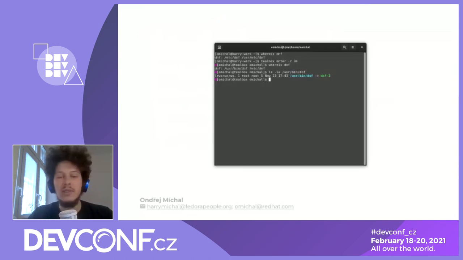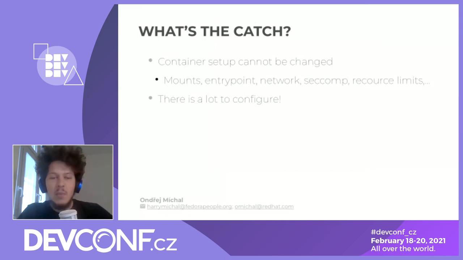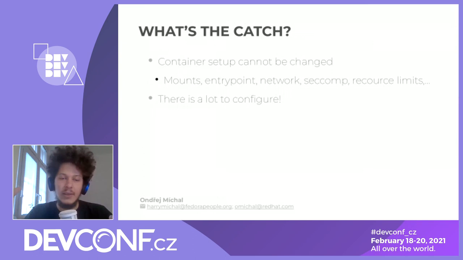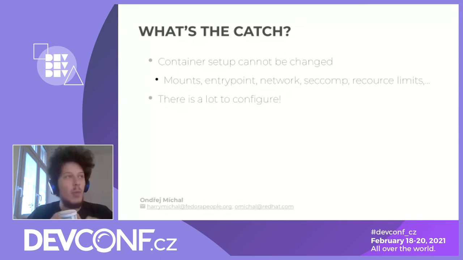Pet containers are toolboxes, and they are the solution. Imagine I have my system where there's no DNF and I need to compile something. I need my package manager because I trust Fedora's packages. So I spin up a toolbox for Fedora 34, enter it, and look — there is DNF. With DNF I can do anything. But what's the catch? Once you create a container, the setup cannot be changed. The container is isolated by default, and you can share a volume, but once you share it you cannot unshare it or add more. There's mounts, entry point, network, seccomp, resource limits — a lot to configure.